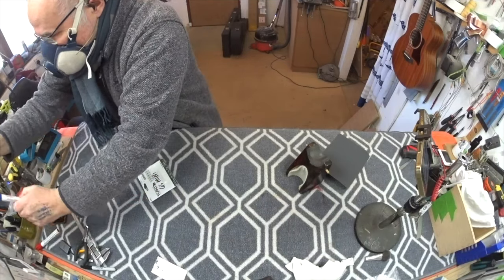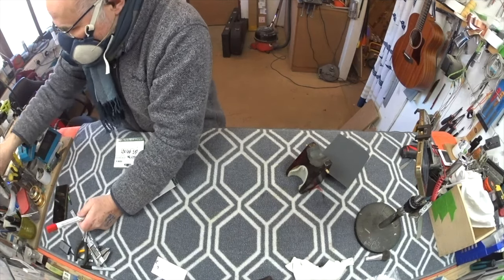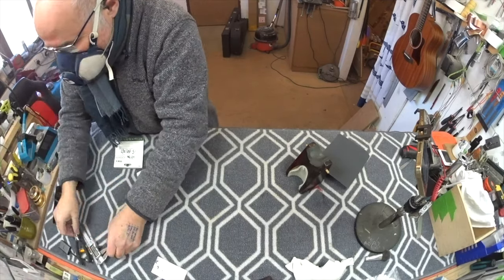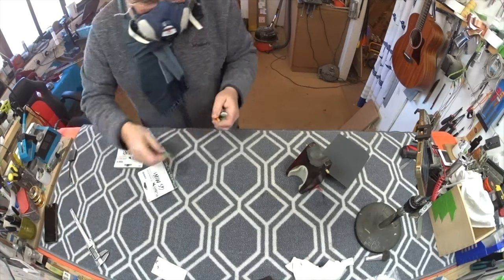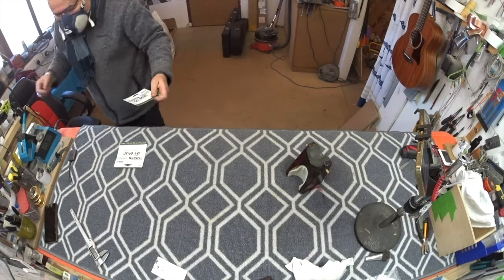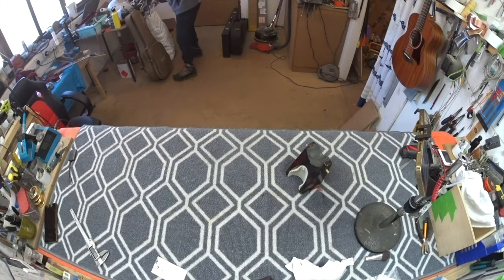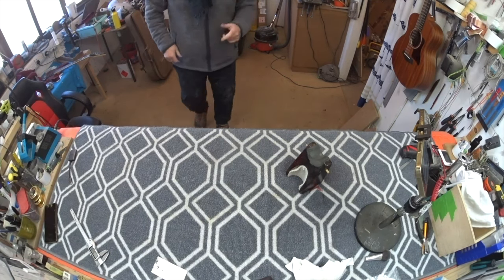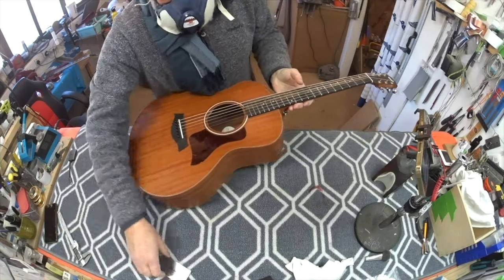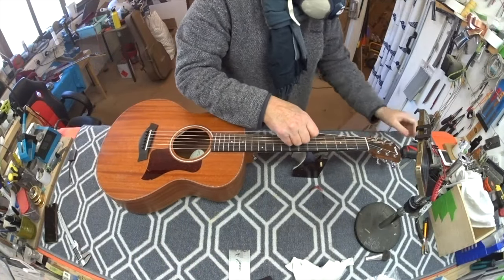So basically I've got the whole nut done perfectly. And I'll have to say also I've got the saddle perfect too, which is great. All right, we are almost ready. Move that out of the way. So I'm going to take these strings off. We're going to glue the nut down first. That's what we're going to do.